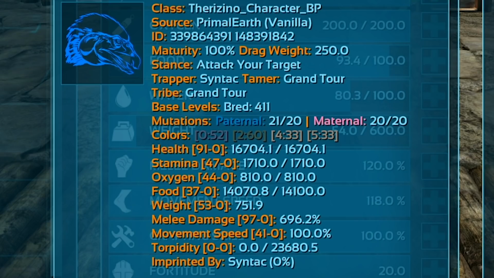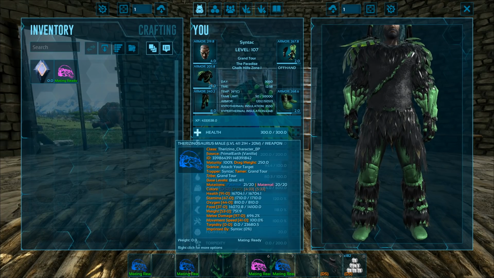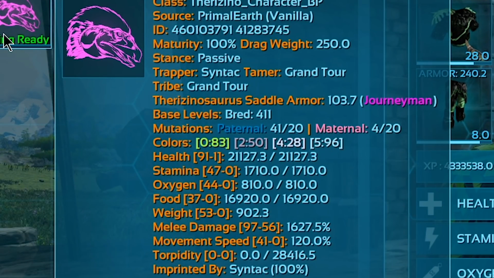Anyway, we have right here our stack of mutations. This one is not imprinted, of course, so it's coming out at 16k, but once we do the imprint, it lands up to 20k, and then I pump 1 level in, and it gets to just slightly above 21k.